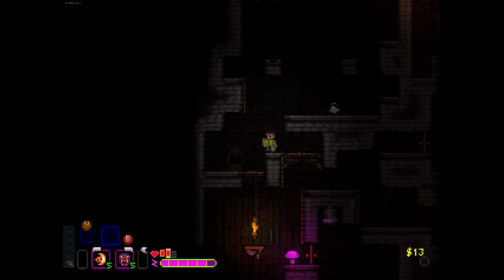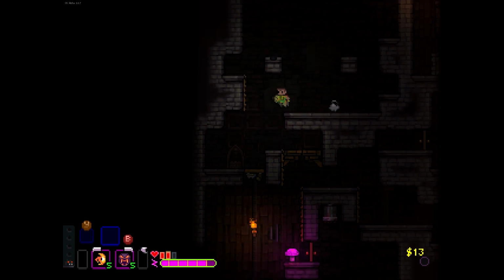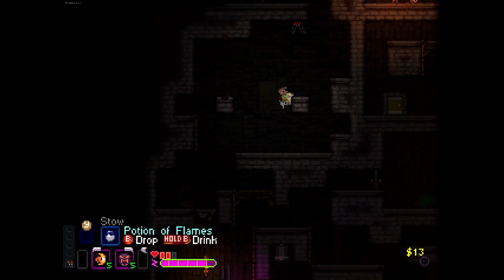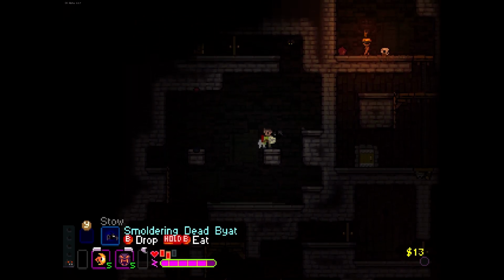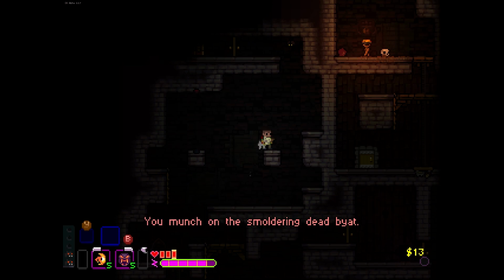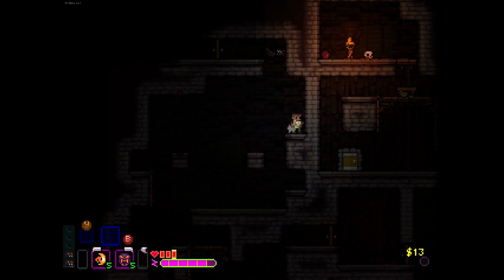Now, we eat a charred bat that's at the bottom left. You can see something about a bat symbol over there. I wonder what that'll do after we do enough. Let's go ahead and eat the smoldering dry bat. You munch it. Yeah, so we've eaten 2 out of the 5 that I want.